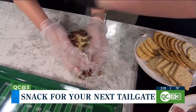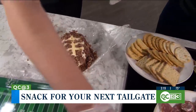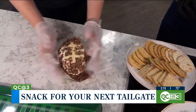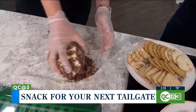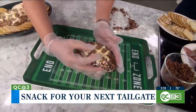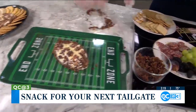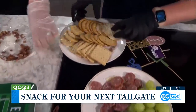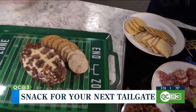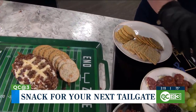I kind of press it together. You can do it overnight — the color is a little better the fresh day, but the smaller the bacon, the better because it'll fill all those holes. That is so clever. Once it's on there, we're going to put it on its lovely football board here. Oh my gosh, this is so cute! And then you can do it like you would any other charcuterie board. We've got different choices here — some crackers you can add to the board, different salamis. This is a fresh fig — I had to cut it. Stocking up for fall!